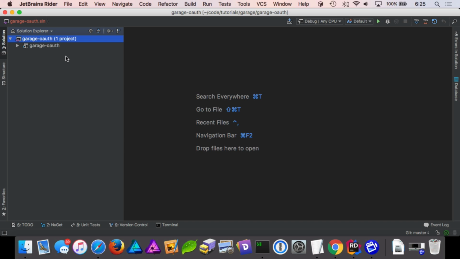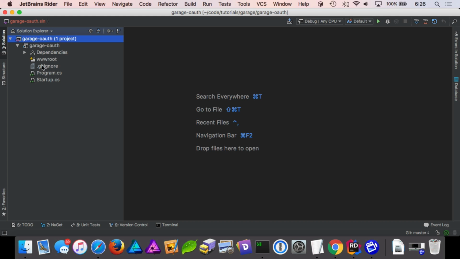I'm going to edit this .NET application inside of an IDE called Rider. I find Rider to be a really good IDE if you use C# on a regular basis, both for web projects and console applications. If you want to see why I think it's great, I can make a video on that, but I won't go into that right now.